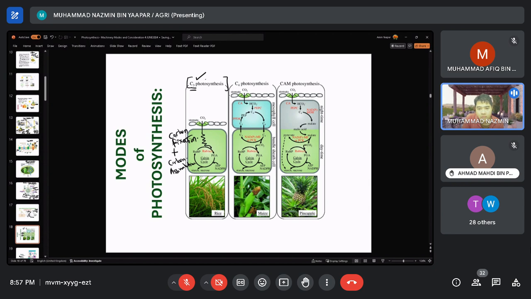In the first cell, just to give you a perspective, this is a cross-section of a leaf because you've got your stomata here. In the first cell, that is the mesophyll cell, this is what we call the CCM, carbon concentrating mechanism. So the plants decide to concentrate the carbon first in the form of a 4-carbon compound. Okay, meaning that all this Calvin cycle is just not happening. They just want to jam the cell with the 4-carbon compound. Why? The reason is because of Rubisco.